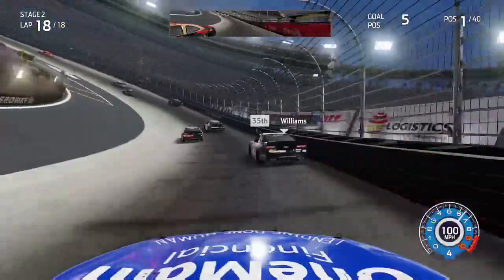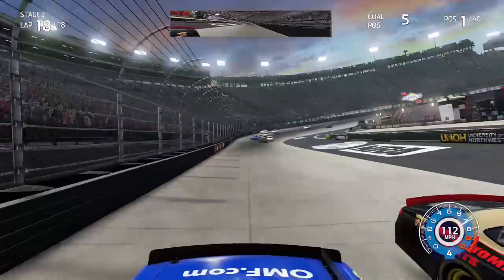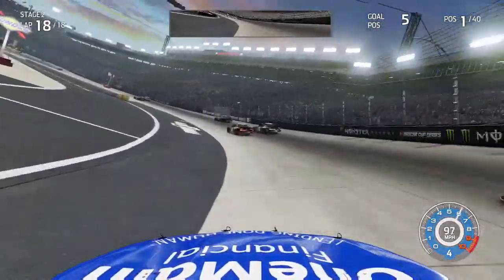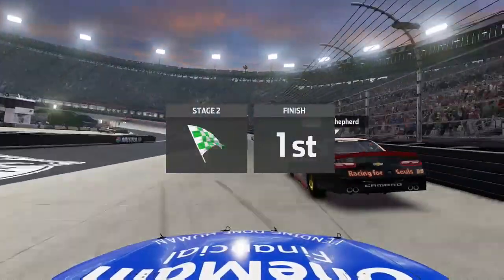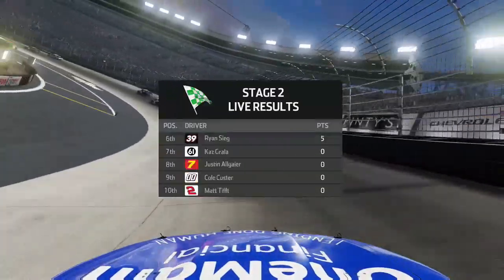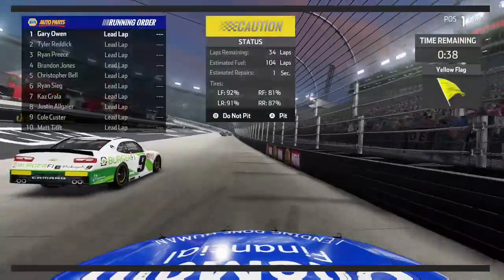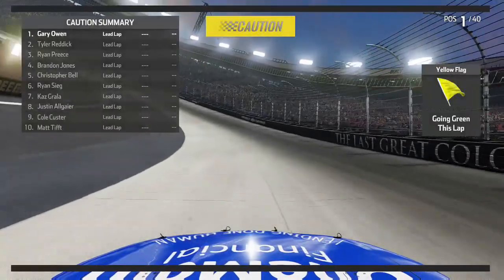In stage 2, you see he's not even close to me at this moment on the exit, just about getting into the back of the 90 as Morgan Shepherd, he's just in the way. He's not letting me go, and now we come to the exit of turn 4, and we get P1 in stage 2, so we get a playoff point, and this is setting us up really well maybe to get the win here in Bristol. You see our teammate Tyler Reddick, he brought the car back in P2, so we have a JRM front row to start the final stage.